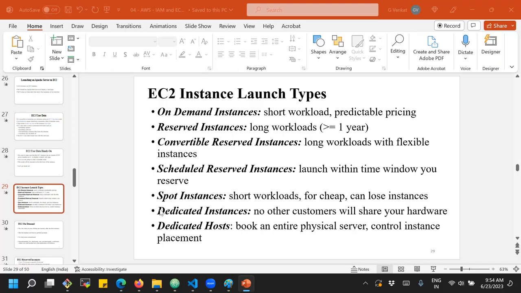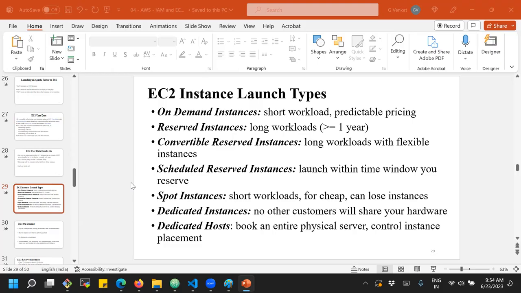For example, batch processing jobs: if you are pulling data from reports and updating the backend database at the end of the day, then you can use spot instances, temporarily launch them, do the batch processing, then terminate them.